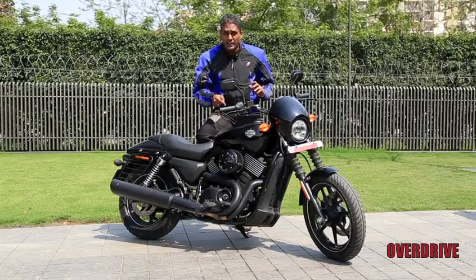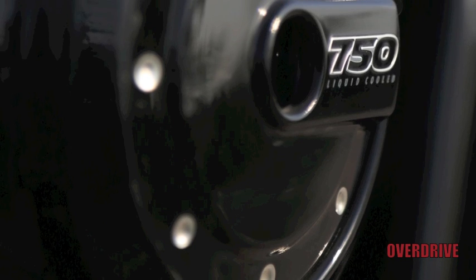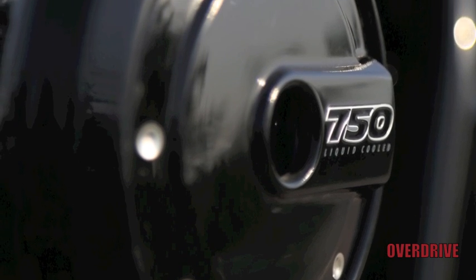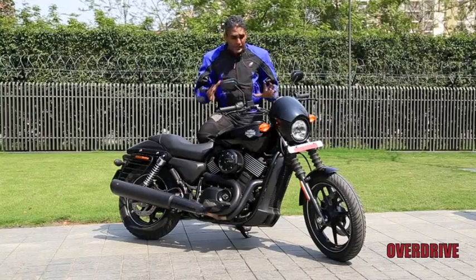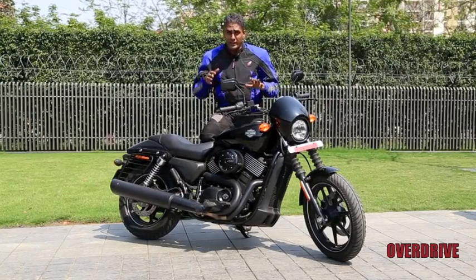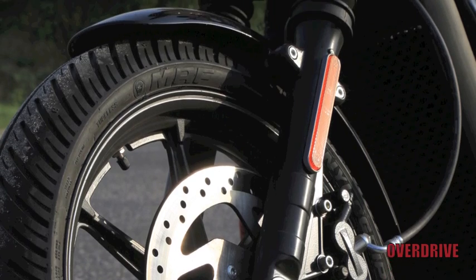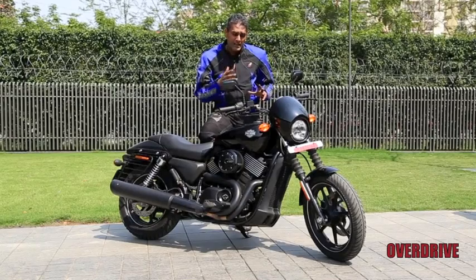It means that the Revolution X engine is brand new, it's liquid cooled, it's oversquare, it's quite free revving. All of that is new. The chassis is completely new. The tires are MRF, which is of course manufactured in India, so there is a lot of Indian stuff here. So the metal tank, the fenders, it's all made in India. But today let's talk about what it feels like to ride.